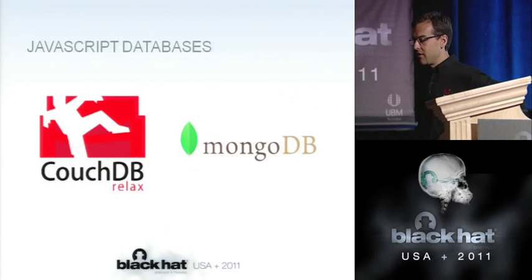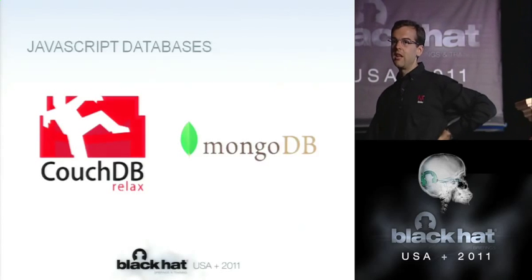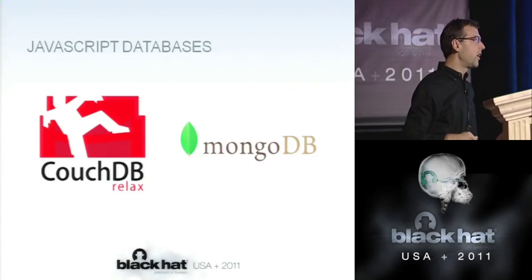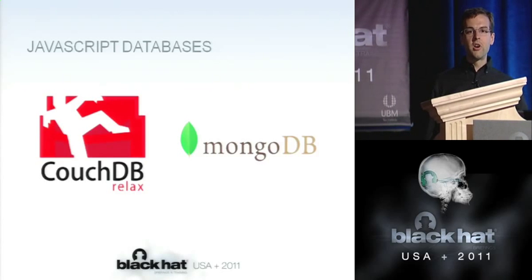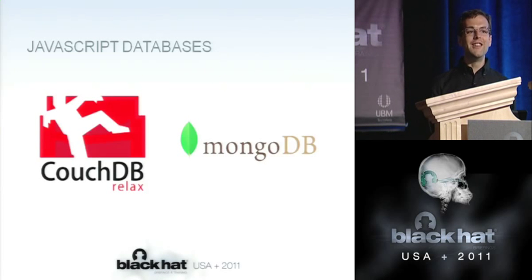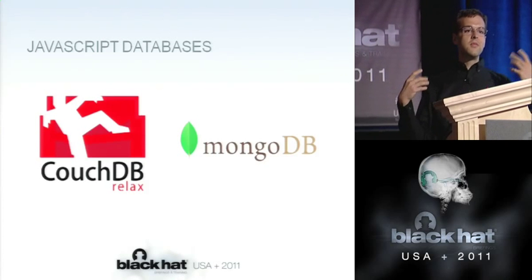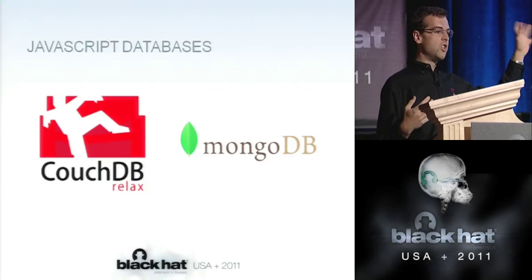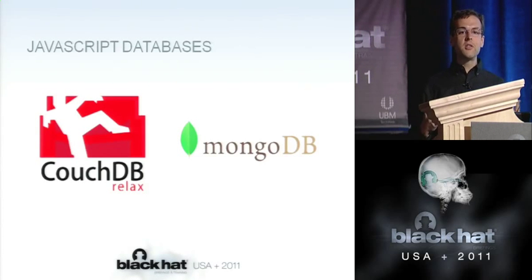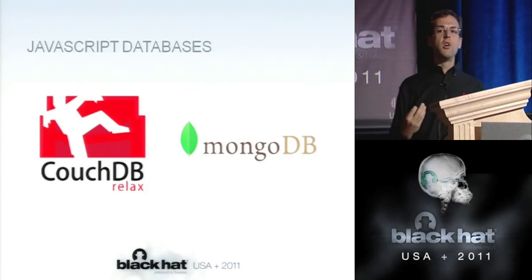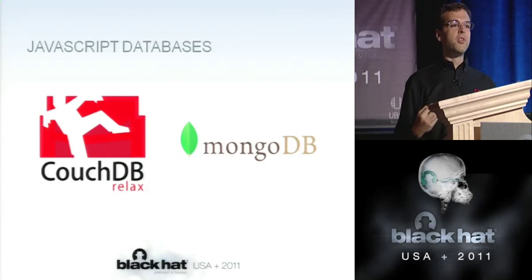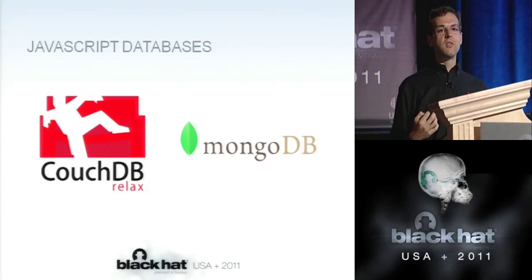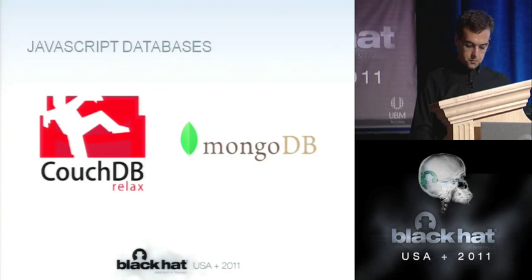So what kind of things are people building with it? Well, they're building databases. So we got just two right here, Couch and Mongo. We're going to be exploring these in depth over the course of the next hour or so. These types of databases are either written in the JavaScript execution engines that I talked about, or maybe they just use JavaScript extensively for filtering or for MapReduce. And again, we'll talk about these extensively over the course of the session.